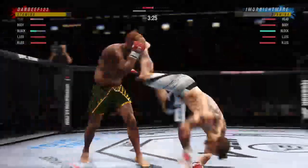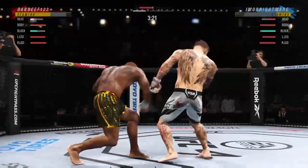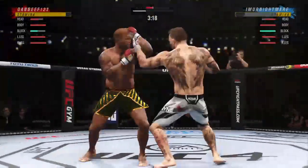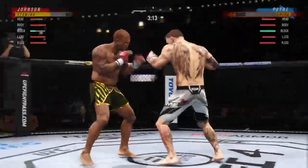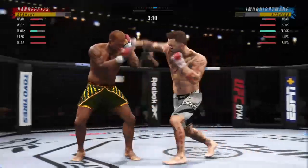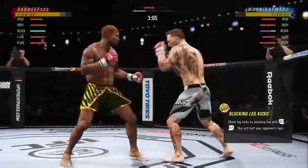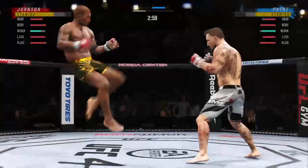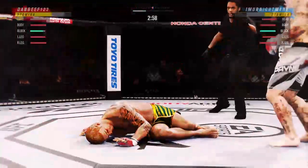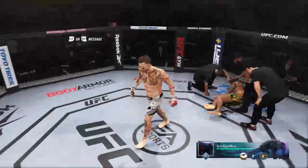He's in trouble — he's hurt bad! Overhand right, swing and a miss. What a fantastic strike to throw at the exact right moment. He deserves this moment — go finish this fight! Boom, big jab. He got him! What a performance. The crowd is loving it. Just a gorgeous shot there to end the fight.